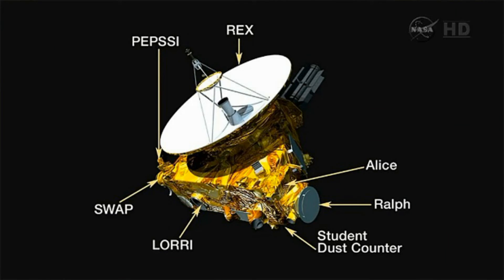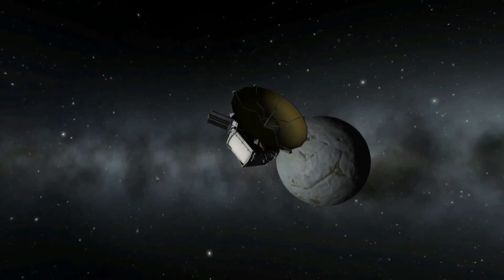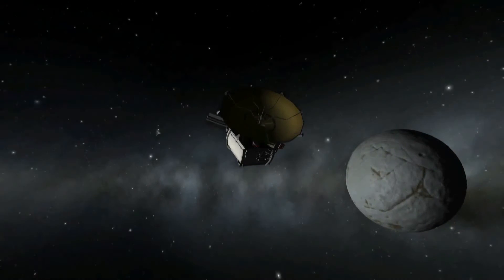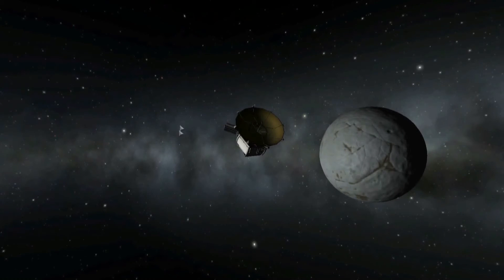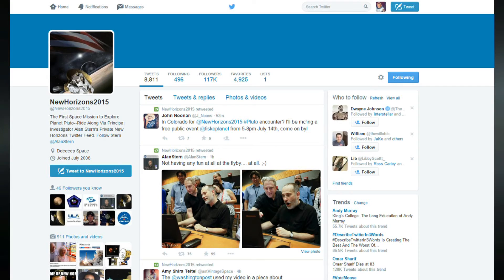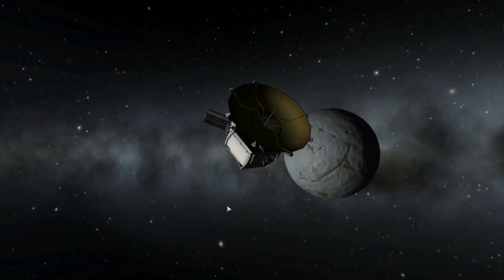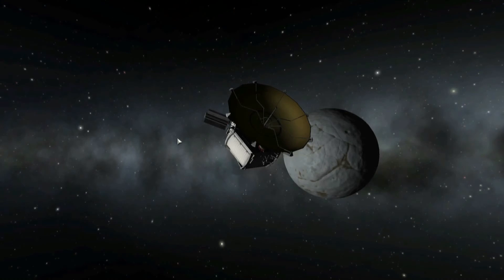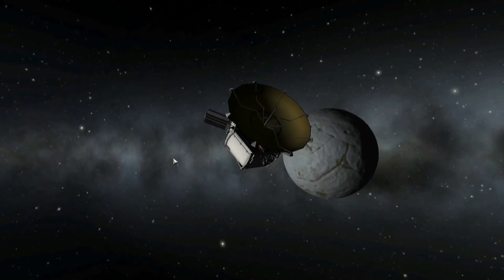We then have another camera on here as well which takes infrared measurements of the surface of Pluto - what sort of substances it's composed of. It then uses that to make a color chart which is added to the black-and-white image, and that's where you get all the color images you see from the New Horizons team posting on Twitter. I strongly recommend you follow them - they've posted some rather nice images. As New Horizons gets closer, you can see on Charon's northern hemisphere a nice little crater that looks kind of like the Death Star, which is awesome. We're still a few million miles away, still four days from actual encounter.